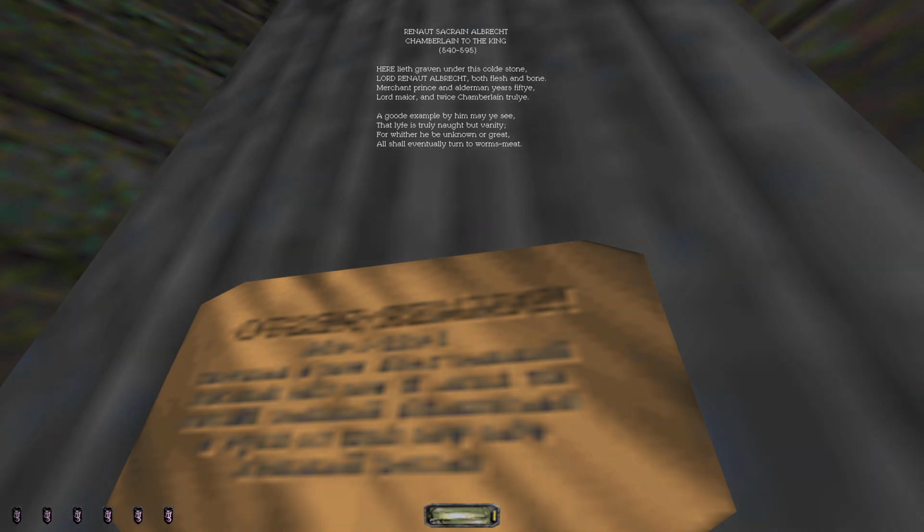Renote Sacrain Albrecht, Chamberlain to the King. Here lieth graven under this cold stone, Lord Renote Albrecht, both flesh and bone. Merchant prince and alderman, years 50, Lord Mayor, and twice Chamberlain truly. A good example by him may ye see, that life is truly naught but vanity, for whether he be unknown or great, all shall eventually turn to worm's mate.